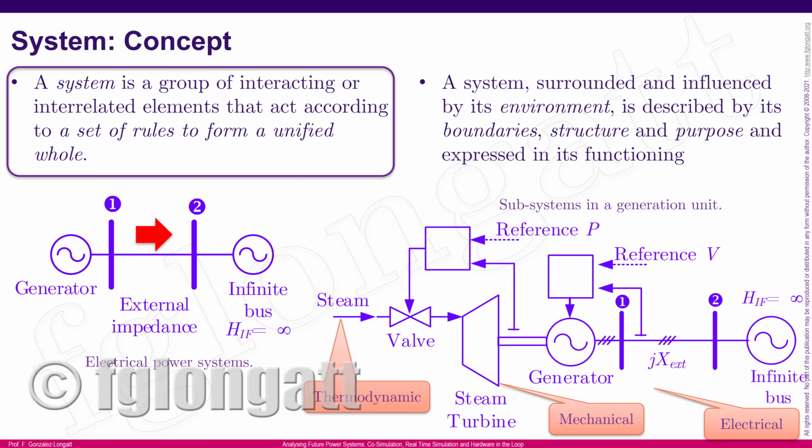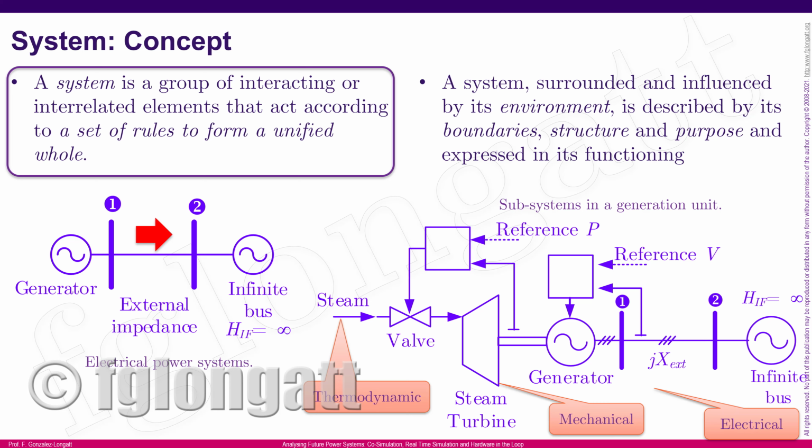The first thing that we need to understand is that from the control theory point of view, we want to think about any kind of system as a set of devices that are interacting with each other, and those devices have a very specific objective. Those systems that have several components interacting with each other must follow some kind of rules. In some cases, we use mathematics to define those rules, and those rules are defined in the form of equations.